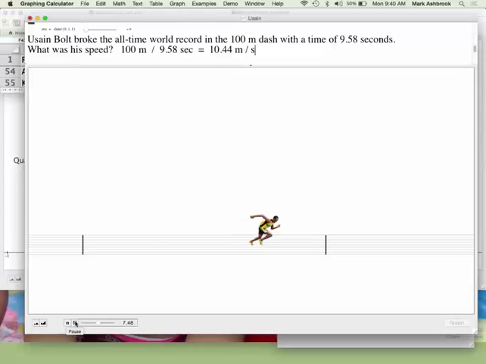So that's reproducing where he was at every point in time during the race. So what do we think? Every second he covered 10.44 meters. True or false? What about the beginning? Does he cover 10.44 meters in the first second? Less, right? And then at the end, he's covering more distance per second than 10.44 meters. Okay, so then he didn't run at this speed. I thought you were telling me this was his speed.